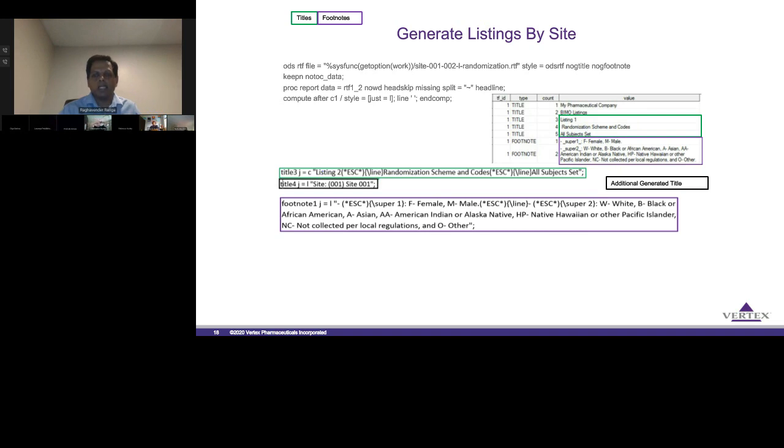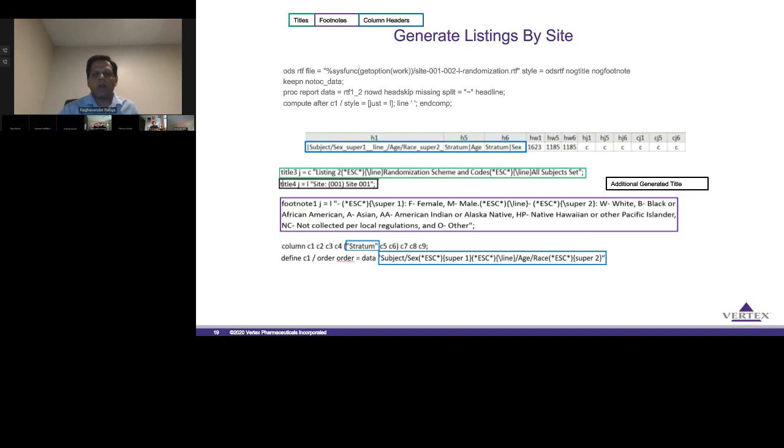The next step was using the SAS datasets where we store the column headers along with their column widths and justification. We extract that and populate it into our SAS code where the values will be written down. And finally, we use the column values along with the justification. By following these 4 steps, we were able to exactly replicate the listings filtered by site, and we created the listings for each of those sites, with the same content as in our CSR listings.